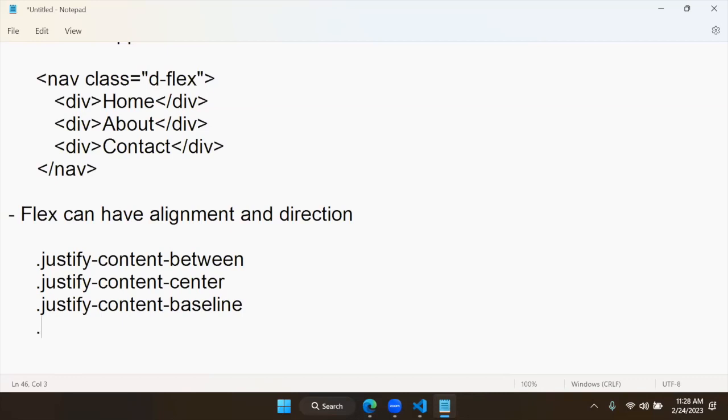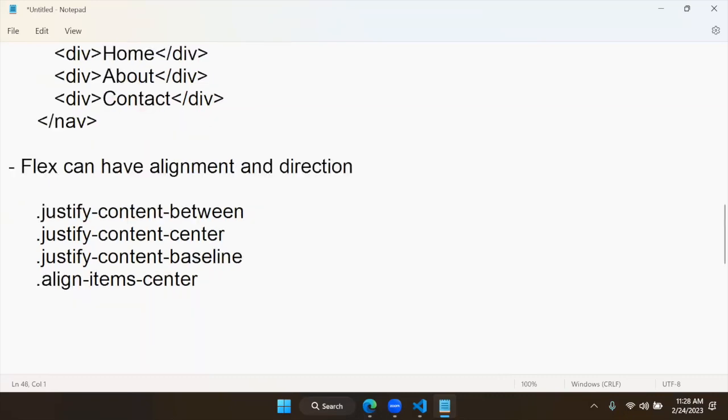We have align items center. So this is aligning the items center. We also have align items baseline. We can use baseline also. I will show an example with that.